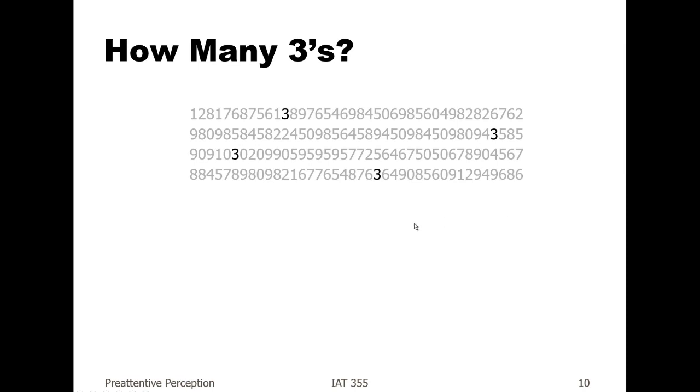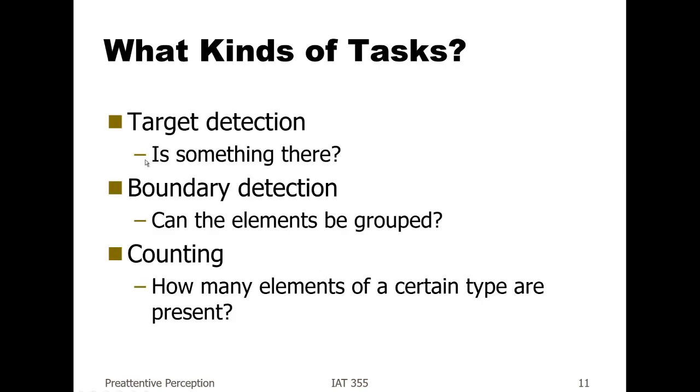They are distinct visually from what is now background because there's a significant luminance difference between the digit 3 and digits 8, 9, and 7 in the rest of this field. What enables us to see those things rapidly is our preattentive capability of detecting a target that is distinct from other possible targets in the background, not just the white area here, but the array of distracting digits. The fact that they're visually distinct enables us to preattentively detect the 3s and count them to a limited degree. So, what kind of tasks can be done preattentively?